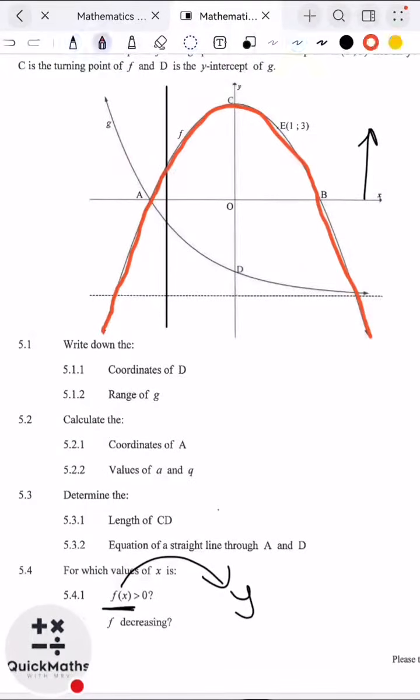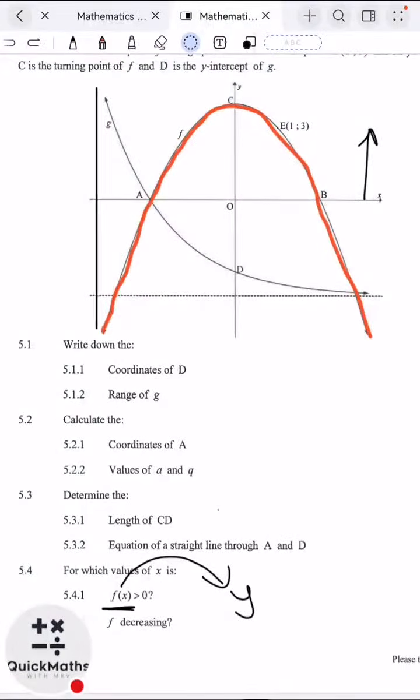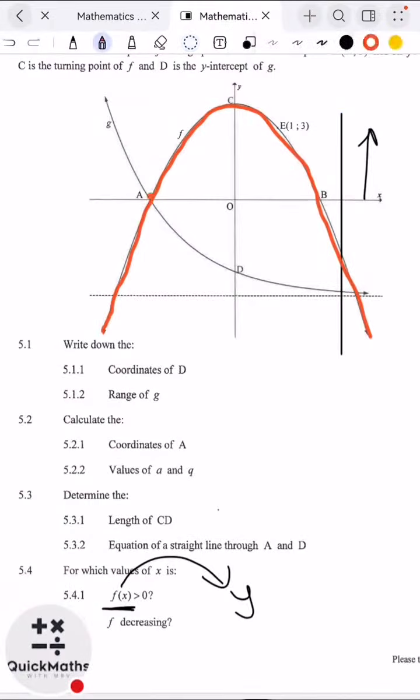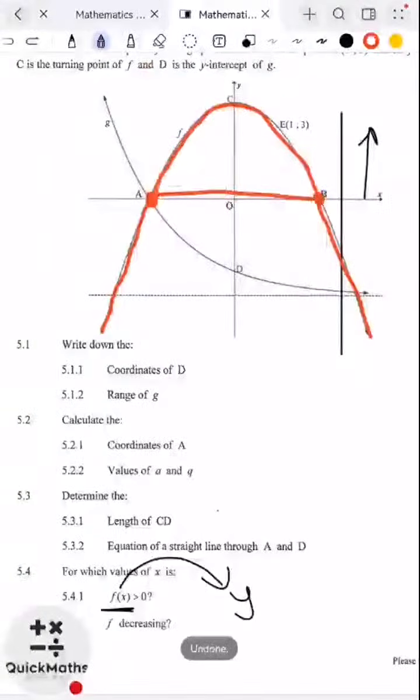So if my black line touches the red function there on top, let's move it again. If this line moves, it's at the bottom, now it's on top. Still on top, at 0 again, now it's at the bottom. So the question is saying, from where to where is that red function on top? Clearly, it's on top from this point all the way to this point. So the graph is on top here. What are those values?